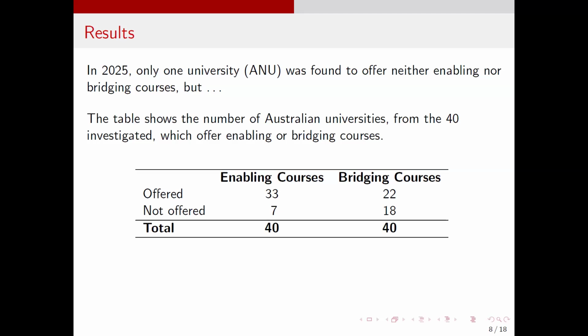So what we found, and because of this disruption, also because of the shocking websites of some universities and the fact that it's really hard to know even what happens at your own university, these numbers are probably more or less correct. What I'm giving you is a high-level overview. I cannot give you an accurate, detailed picture. I couldn't even do it at my own university. It took me about a month to find out exactly what enabling courses my university runs, and I started with the PVC education. That's how difficult it can be. And for those at Western Sydney, did you know we had one in policing?